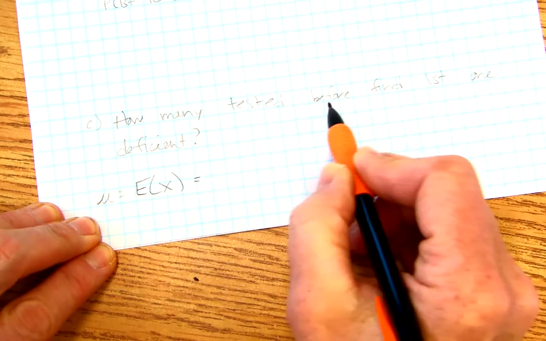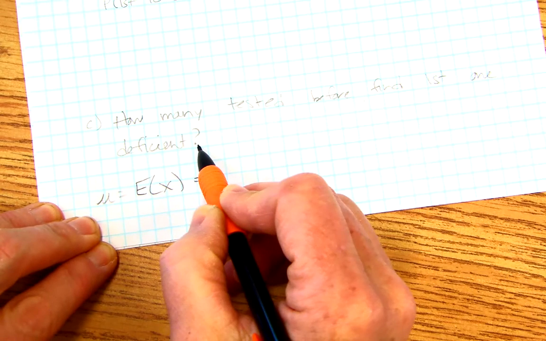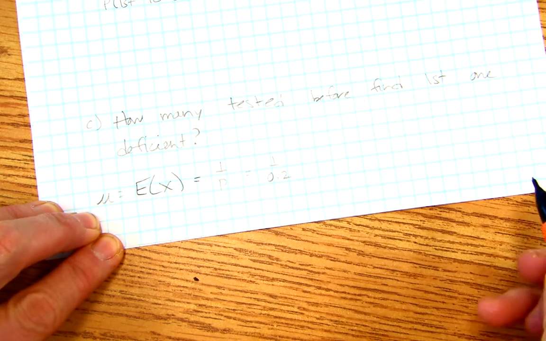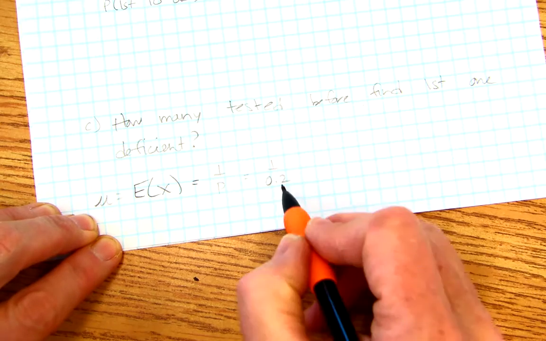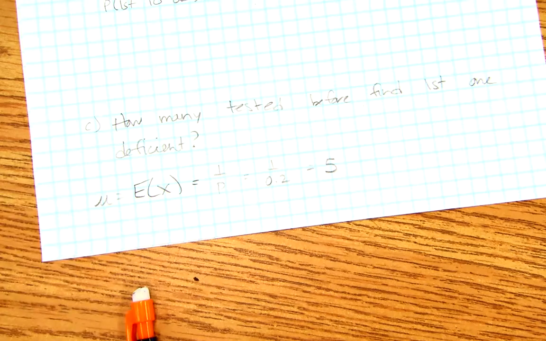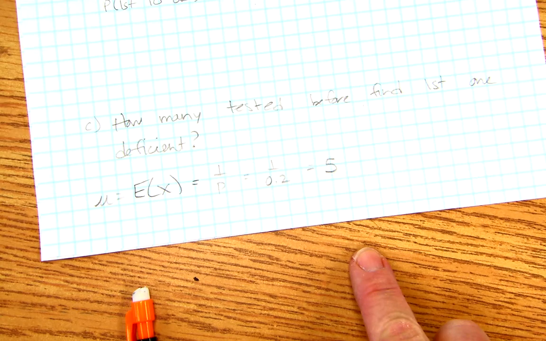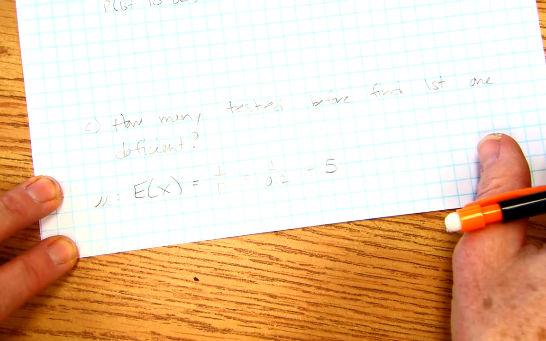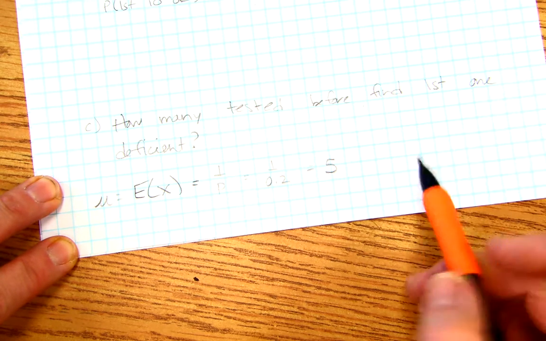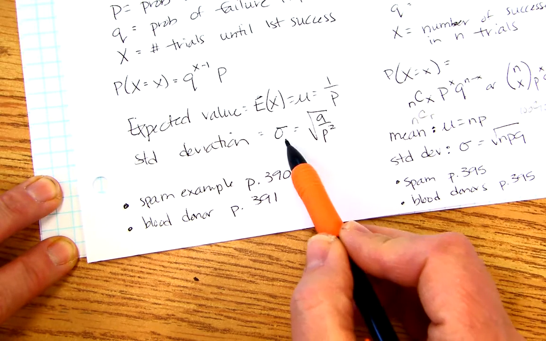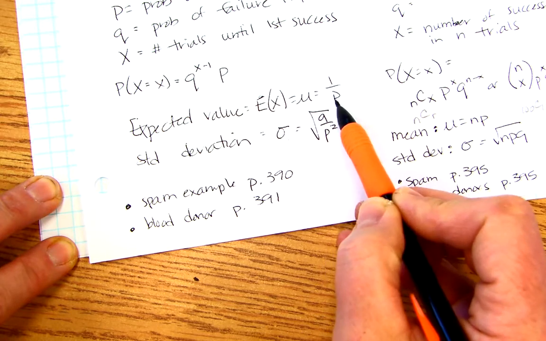And then we come to this idea of an expected value or a mean. How many do we expect to test before we find the first one deficient? Well, again, that's our 1 over p, which is 1 over 0.2, which is 1 in 5. And so this is just 5. So we would expect to test 5 kids before we found the first one deficient. So these are all geometric probabilities. They didn't ask for a standard deviation here, but there is a standard deviation formula for that. There's our mean, 1 over the likelihood of success.